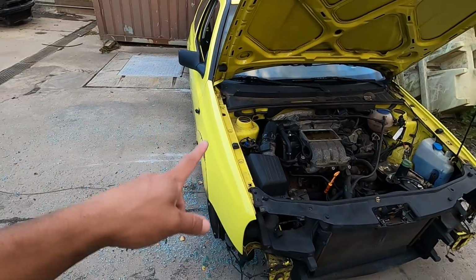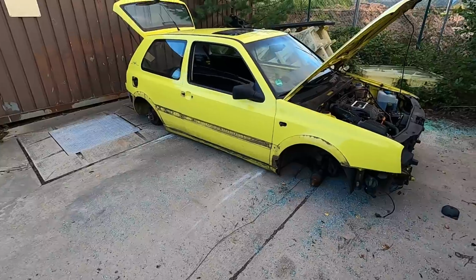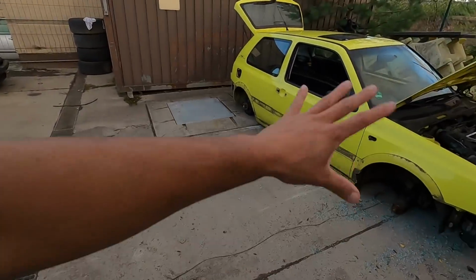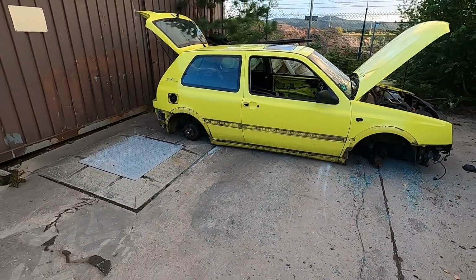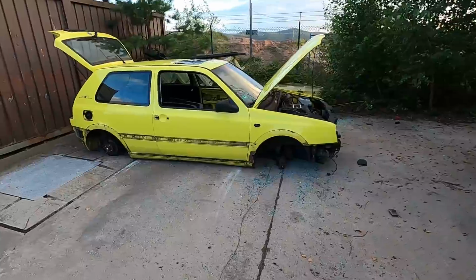This one is a 97, and this was almost my first car here in Germany. The people bought it out from underneath me, and then I got to go through and just gut the entire car. And again, it was very, very rusty, so I think I definitely missed out on all of that. The Savoy was a much better, well, in the end, it was a much better car, absolute demon car, but still not a rusty bucket like what this is. So overall, can't complain. But man, oh man, it's crazy. This absolutely gutted this thing.